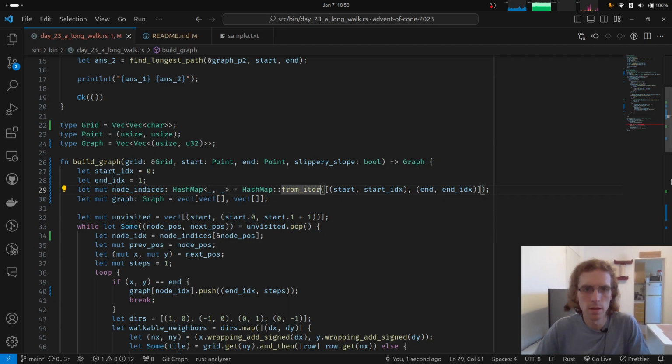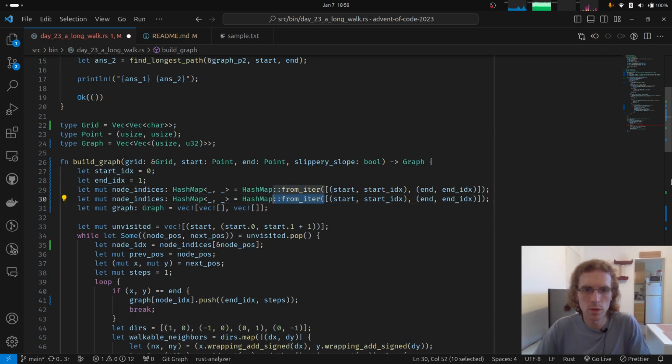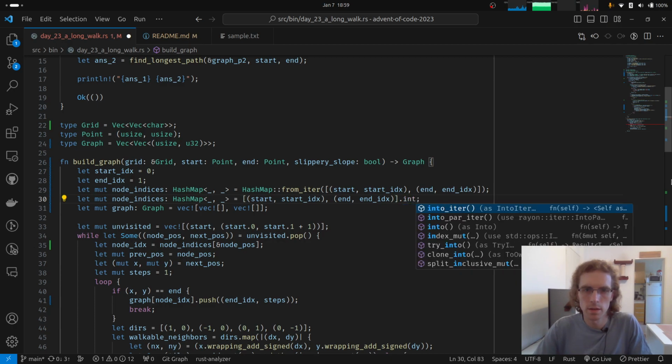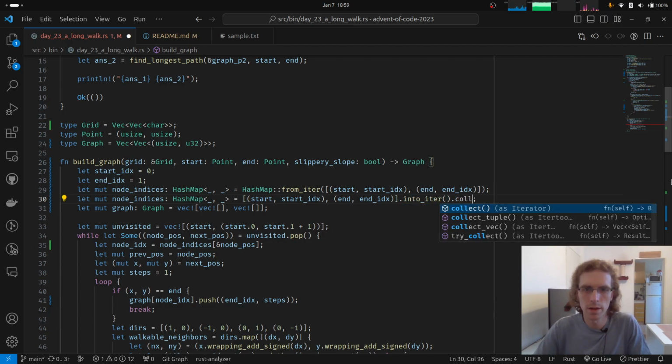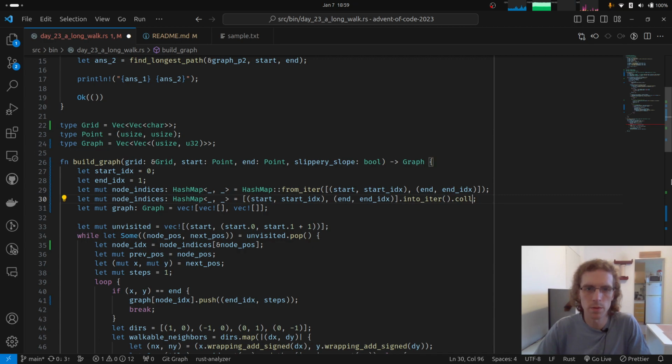Look at that. Is it better to write it like this or like into_iter collect? No, definitely the previous. I would like to not have to put the type annotation though in here. Like it is a bit ugly.